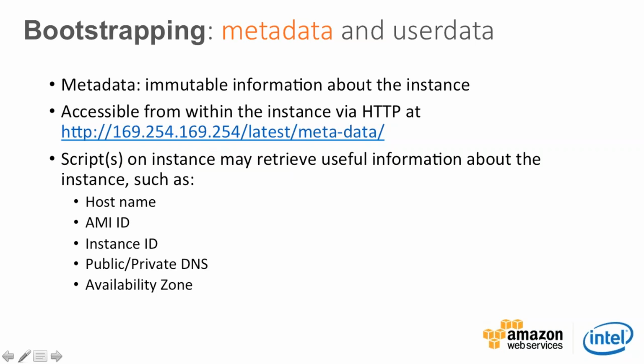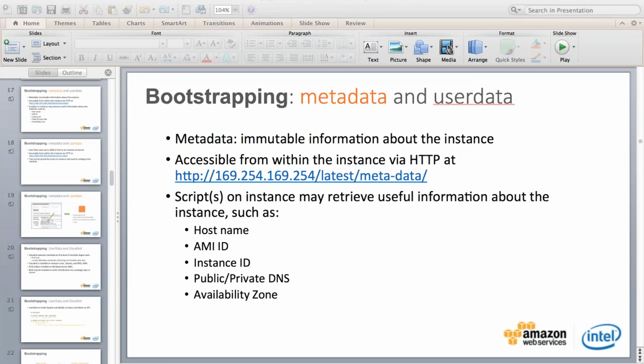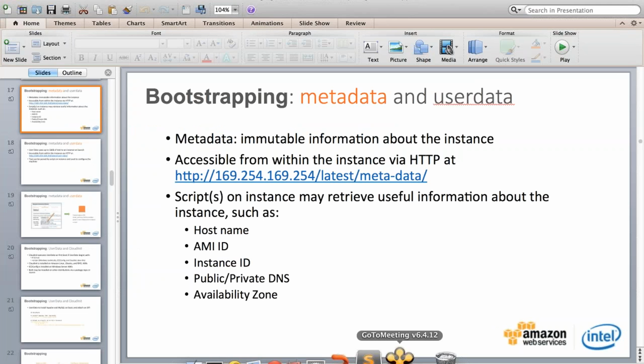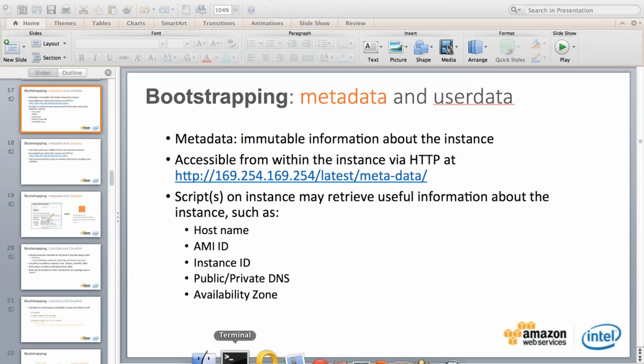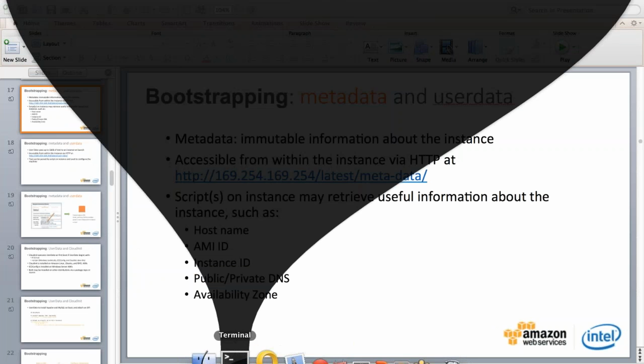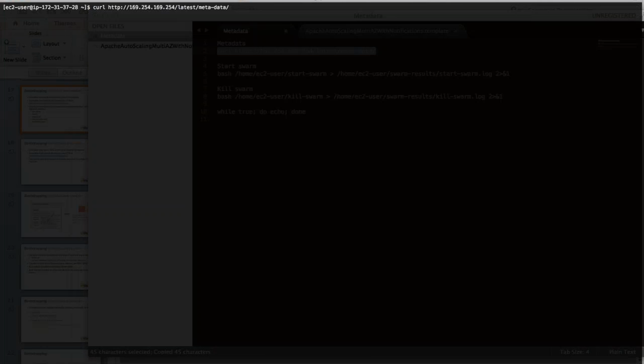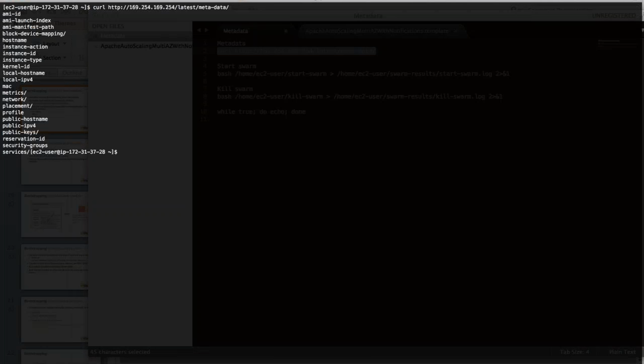So I can quickly show you the metadata for an instance that I have spun up. So that is an instance which I am running, and when I do a curl of that, which is an HTTP GET on that URL, I get a whole bunch of metadata. So this is the metadata available to this instance, which corresponds to this particular instance. So I can go and say, give me the instance type of the instance, and it tells me it's a C1 medium. Similarly, I can query from this instance the metadata belonging to it.